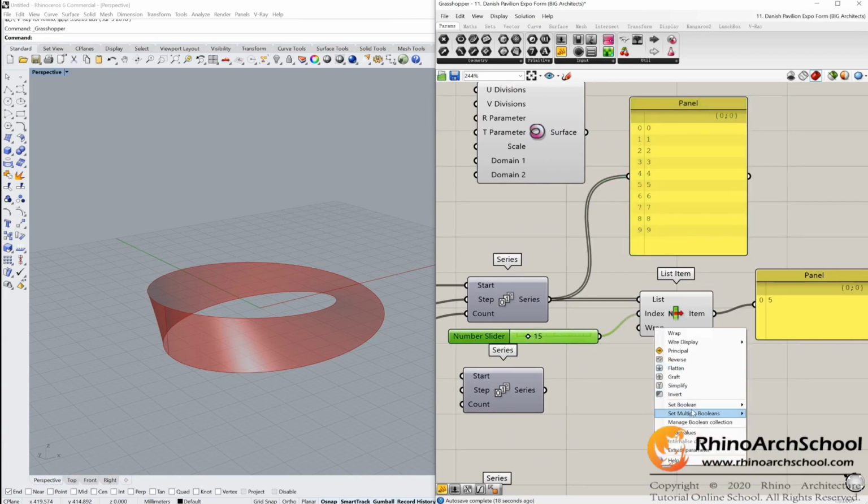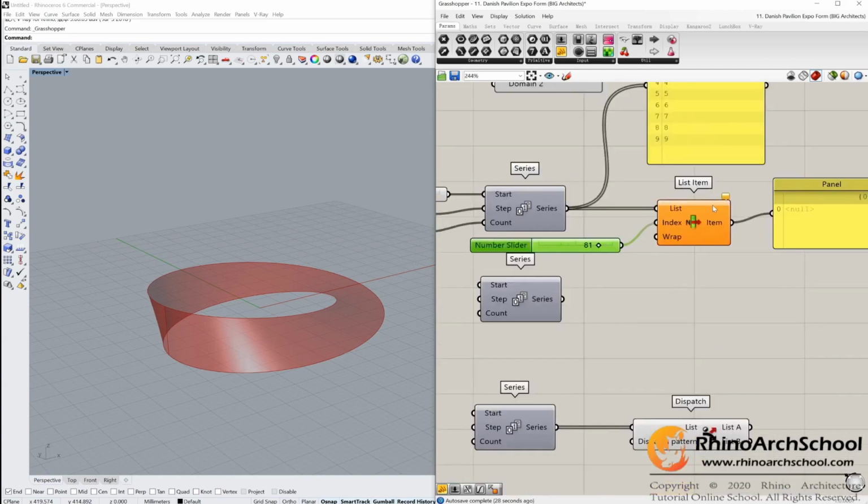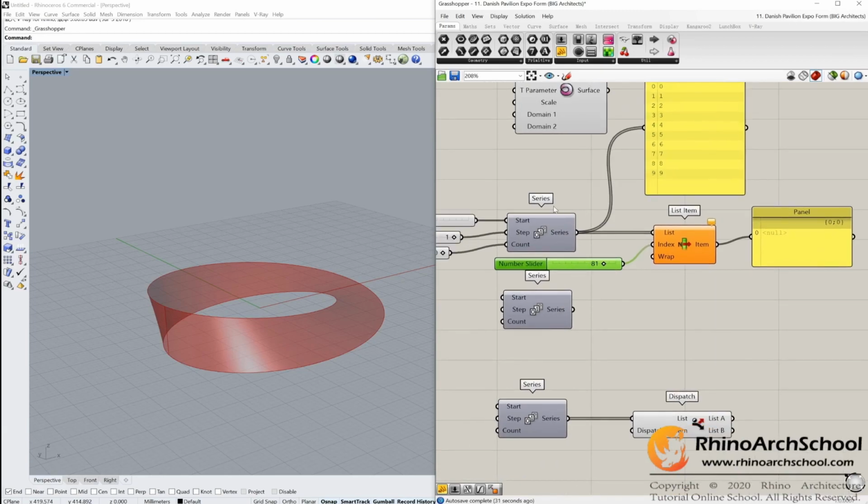But if I right click and set my wrap boolean to false, you will see there will be no number for the number 15, right? But if I go back to number 6, the output will be number 6. Number 9 will be number 9. But the numbers after 9, for example, number 10, there will be no number, right? And if I try another, you can see there will be no numbers. Cool. That is how the list item works. It means we can pick the number from the data.